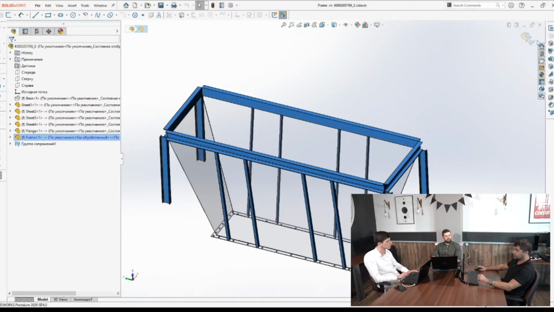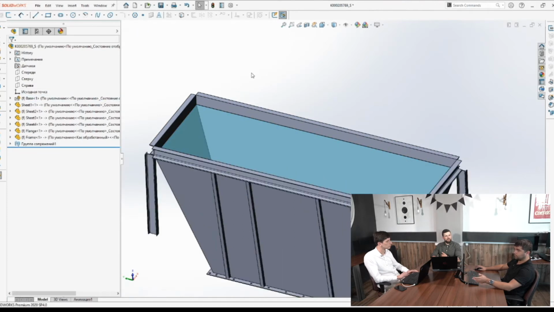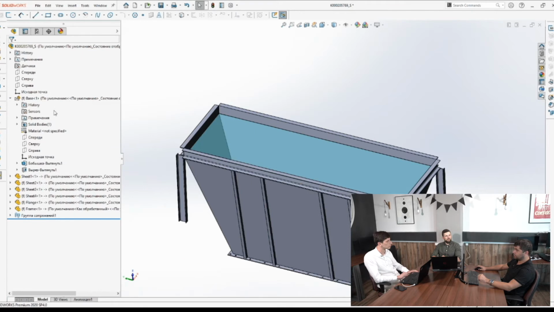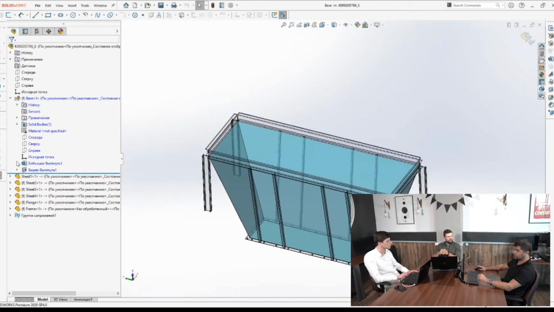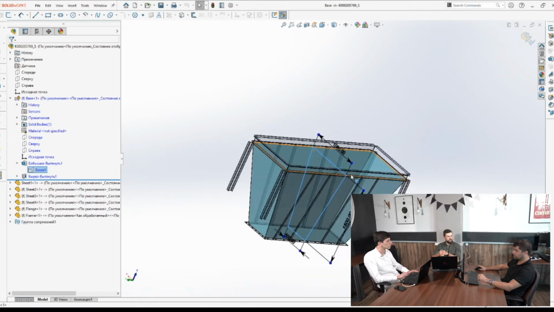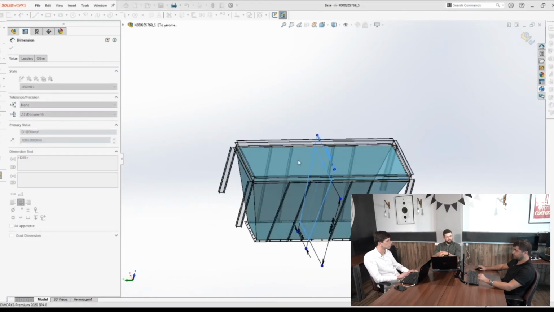So I think it's the main difference. And like in Inventor, I can show you how I can change dimensions of this part, and it automatically changes the whole construction.